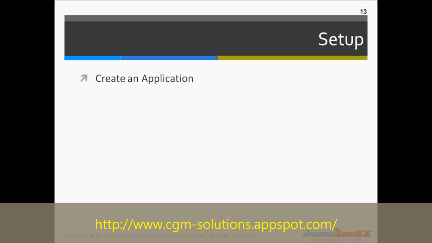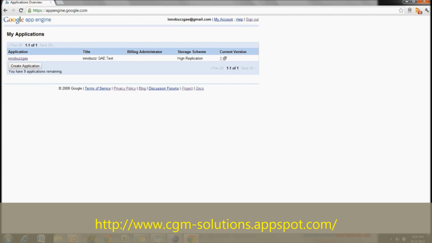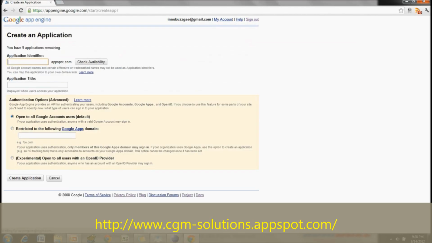In the setup, creation of a new application, provide an application identifier, application title, and select the authentication options. Let's go to the previous page and try to create a new application by clicking create application. Here, this is the application ID. It's a unique ID, so we need to check the availability.